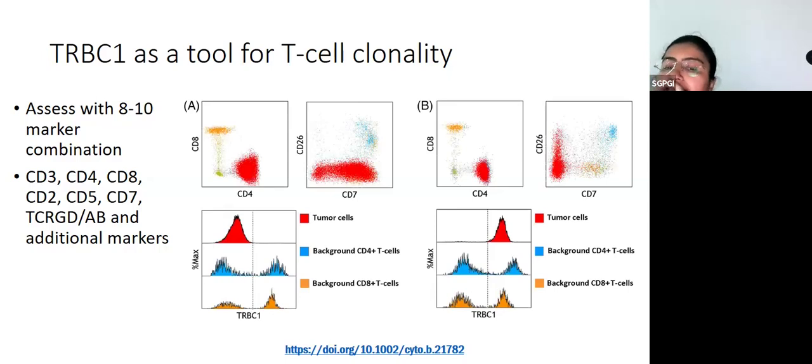So with that, these are examples of two cases. If you have a look at the case on the left, this is on the CD3 positive, and you see that the red cells, or the abnormal cells, are positive for CD4. When you look at CD26, they lack CD26, but they are CD7 positive. And when you look at the TRBC1, most of these cells are negative for TRBC1. And you know that the antibody has worked well because the background cells, CD4 as well as CD8, are splitting into two populations. Now, the example on the right is a case of Sézary syndrome. Again, CD3 positive, CD4 positive, lacking both CD7 and CD26. And these tumor cells are positive for the TRBC1 antibody, right? So this gives you a clear sign of clonality.